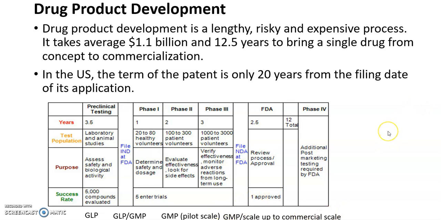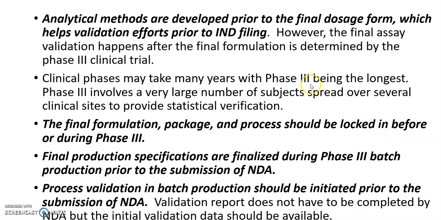So that's the process. All these things, the analytical methods, are developed prior to the final dosage form, which helps validate efforts prior to IND filing. So before you start your clinical trials, your method of manufacturing, method of testing, method of dosaging and formulating your drug should be developed. That's what it means.